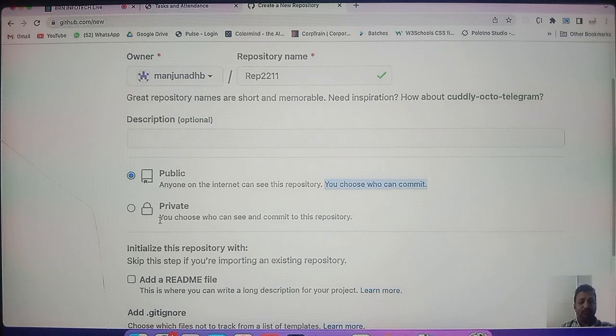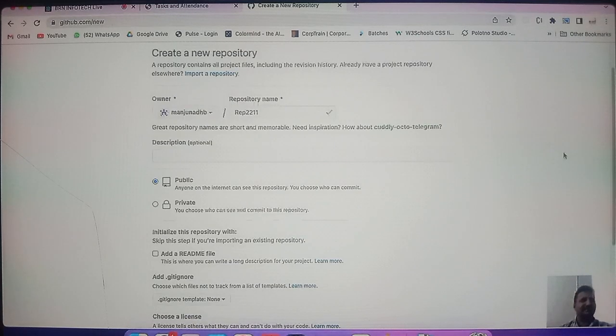Private means you choose who can see and commit to the repository. If you create a public repository, anyone in the world can access it, but they cannot make changes by committing. Private means they cannot see, they cannot commit. Now I am creating just a dummy repository, so anyone in the world can access it, not a big deal.